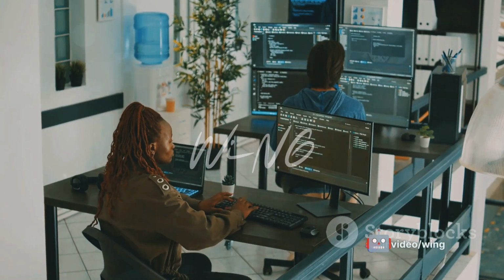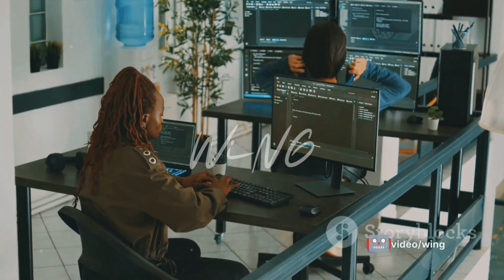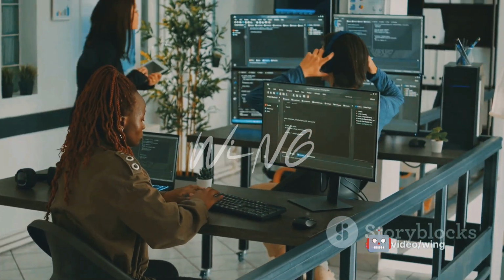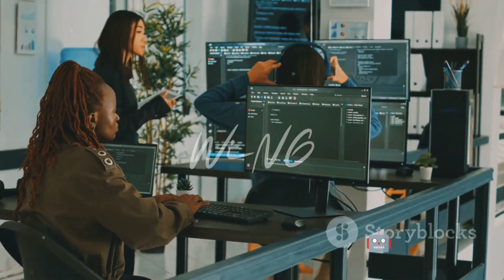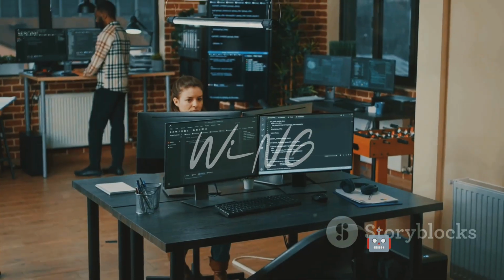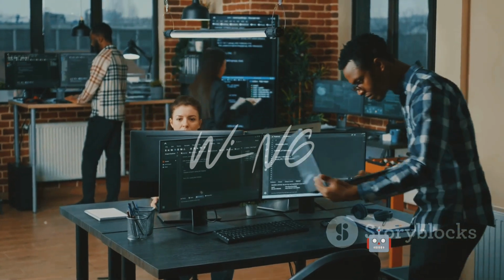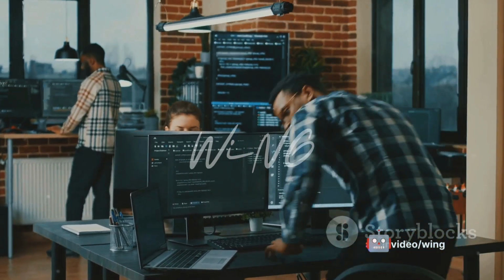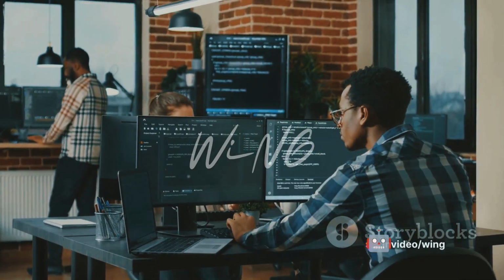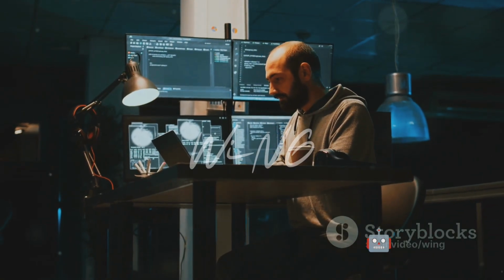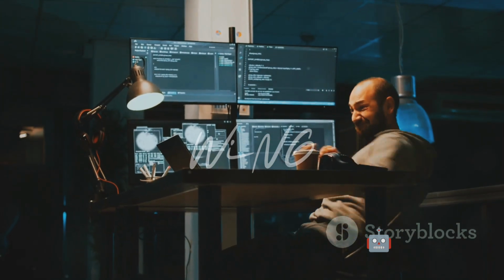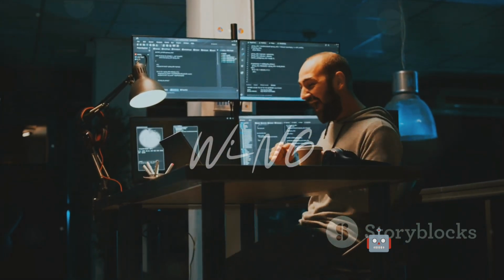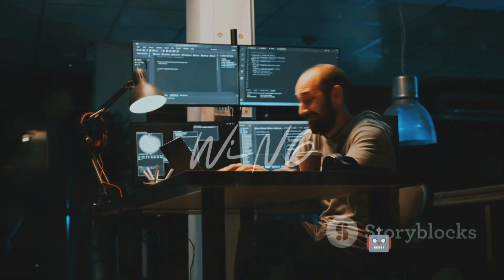Now let's dive into the code. Open up a new Python script in your favorite text editor or IDE. The first line of our script is going to be import Ezeely. This line tells Python that we want to use the Ezeely module in our script. It's kind of like telling a chef that we want to use a particular ingredient in our recipe, and that's it. You've successfully installed the Ezeely module, set up your environment, and imported the module into your Python script.